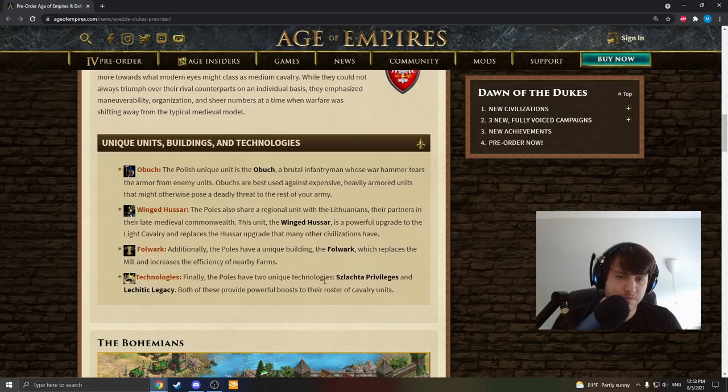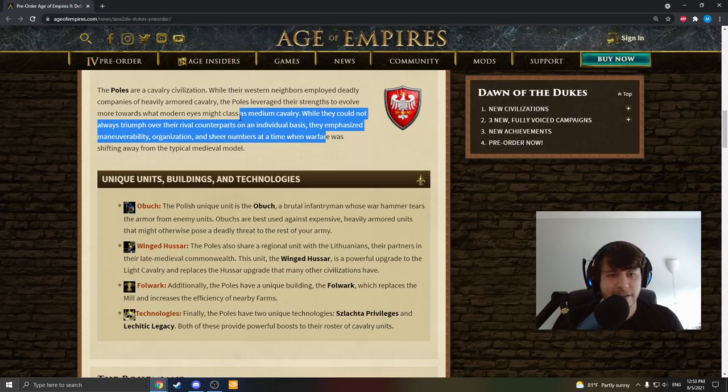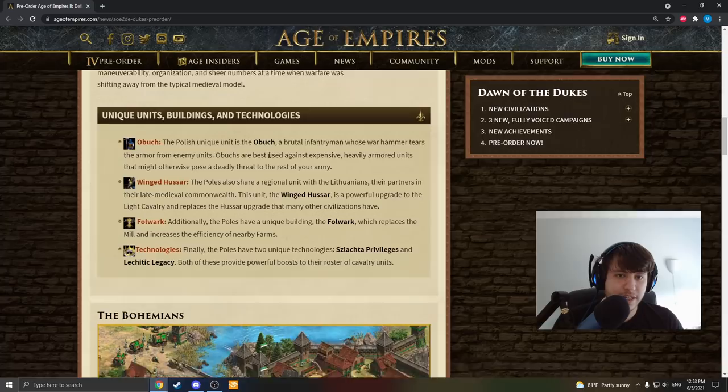Now, something that struck me is that they're focusing more on medium cavalry, which sort of leads me to believe that they're not going to be a fully upgraded paladin civ. If they do get paladins, they're probably going to be missing something like bloodlines or whatever. Maybe one of the blacksmith upgrades, but we'll see. And I imagine that there's going to be some sort of discount or something like that. Because, yeah, sheer numbers sort of leads me to believe discount. But we'll see. Of course, we need to see more information about the Poles, but we're getting a better picture of what they're going to look like.